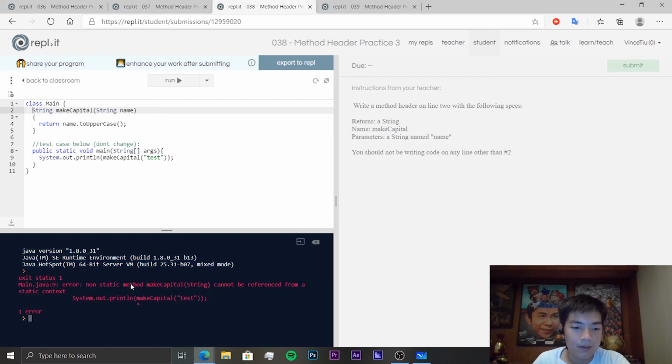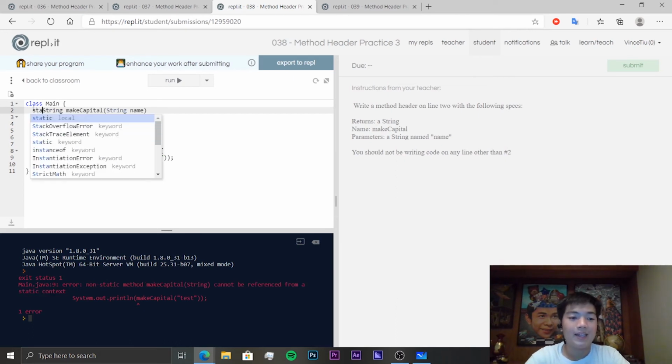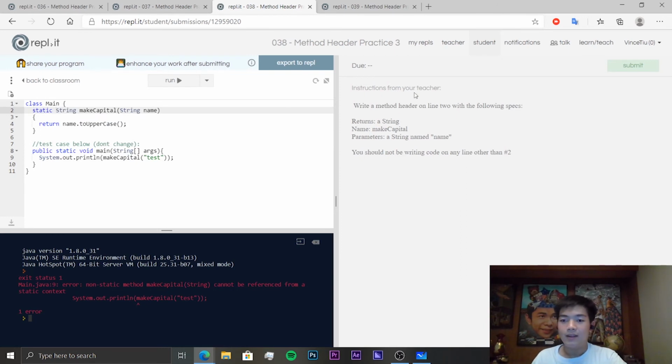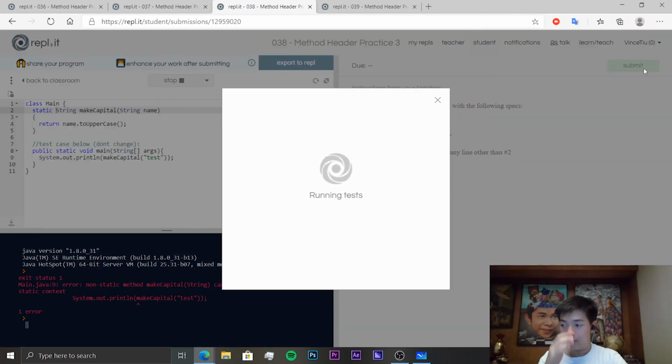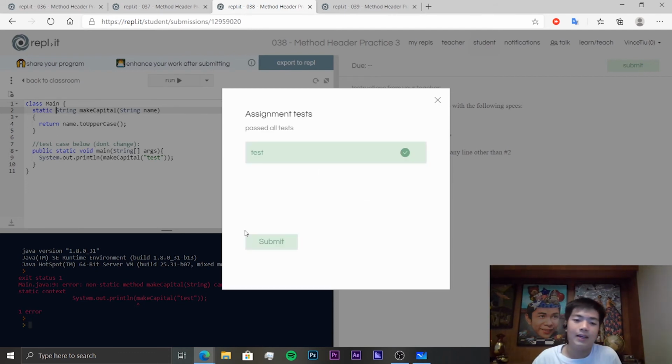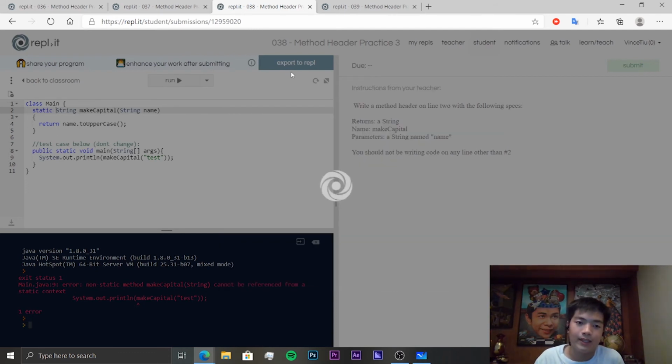It says non-static method cannot be referenced in a static context, so try putting the keyword static in front of the method. And so that should work fine. Sorry about that error, but it should be working fine now. And as you can see, it works correctly.